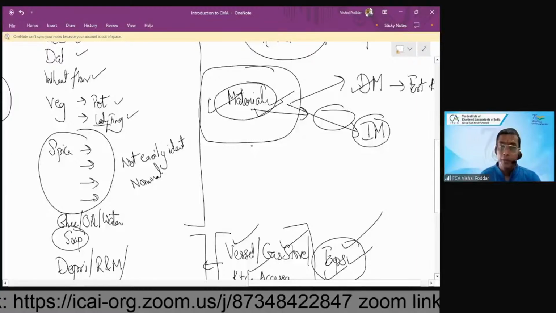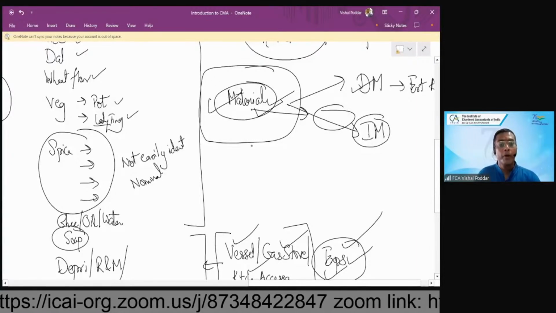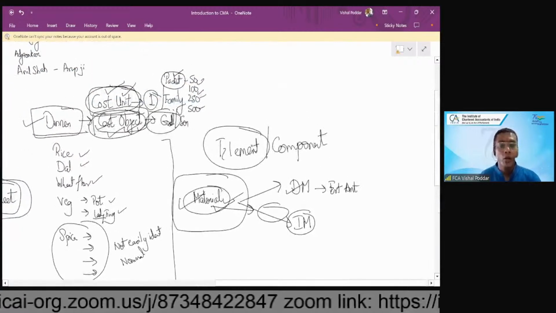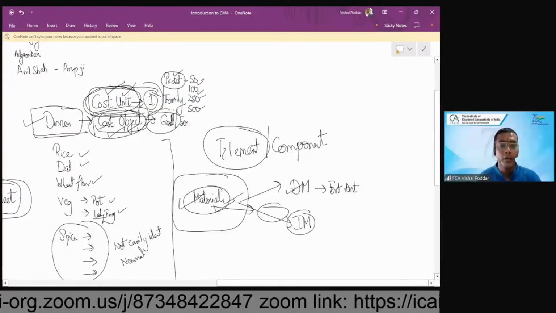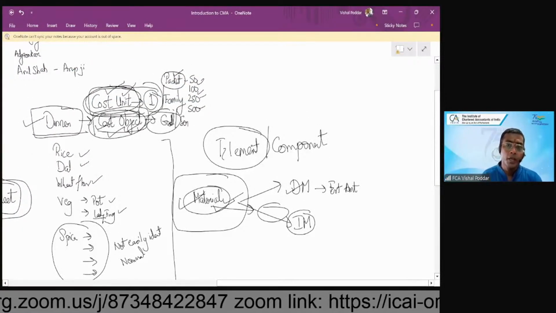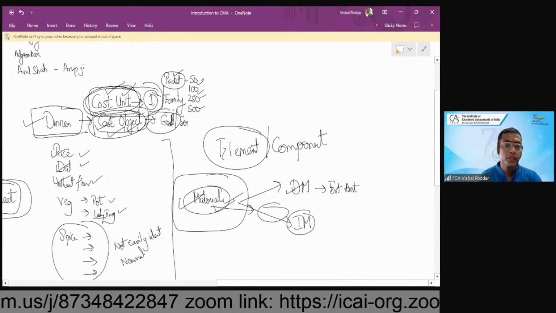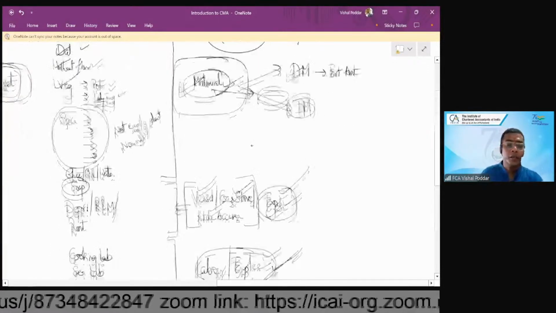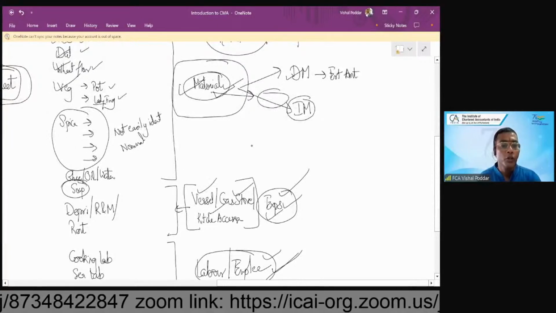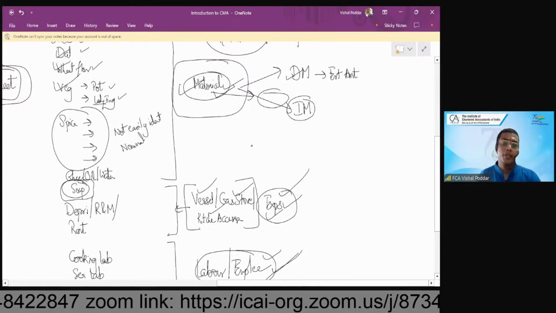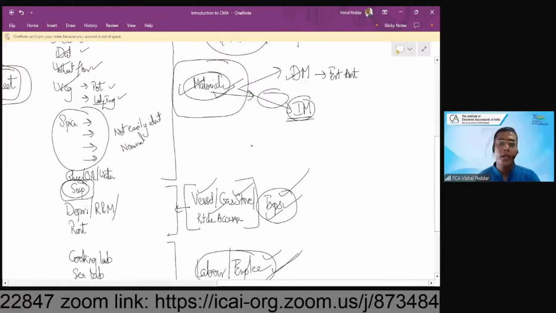Soap is a material item, yes. But how much soap, please understand this. How much soap is required for your yesterday's dinner, which is your cost object and cost unit, is not easily identifiable. You could identify how much of the other things is required for yesterday's dinner, but you cannot identify how much of the cleaning soap is required for yesterday's dinner. So that will become an indirect material.